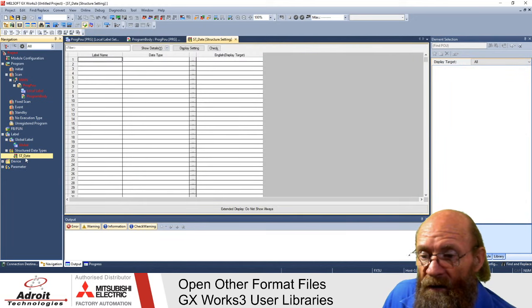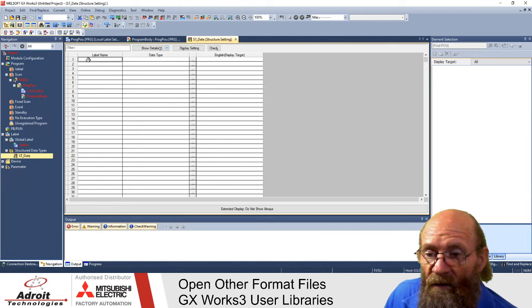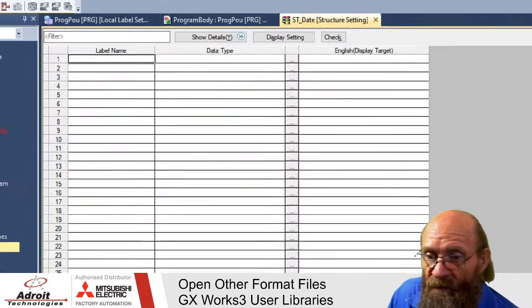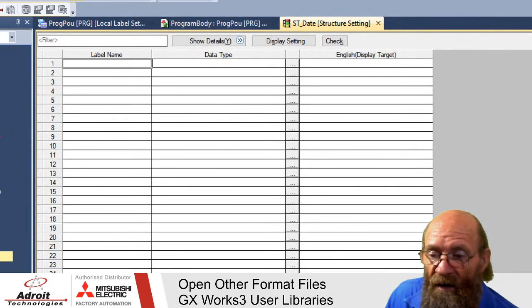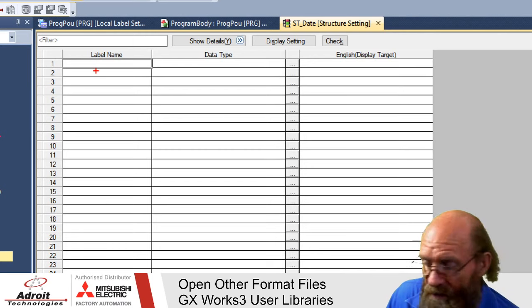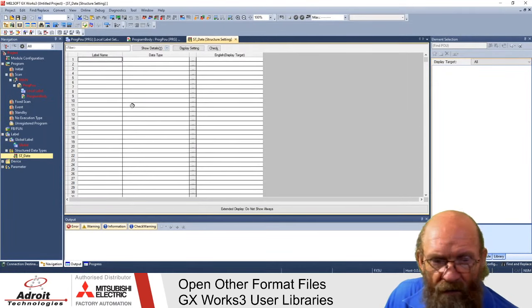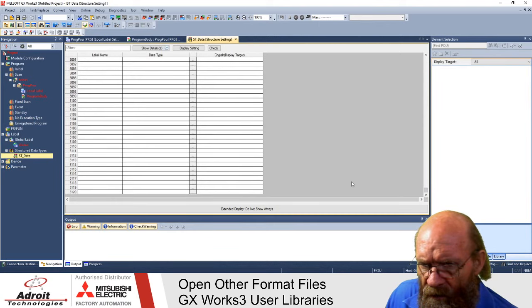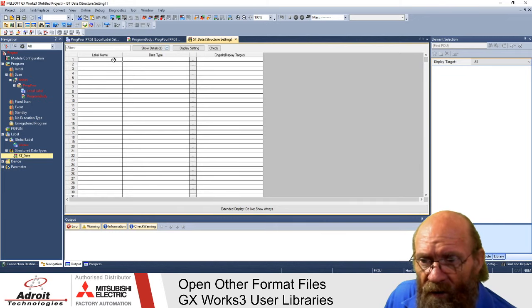In that st_data I can now assign label names, as many as I need, up to a certain limit obviously. I don't know what the limit is. I was actually going to see, 5,120, I think that's configurable as well.